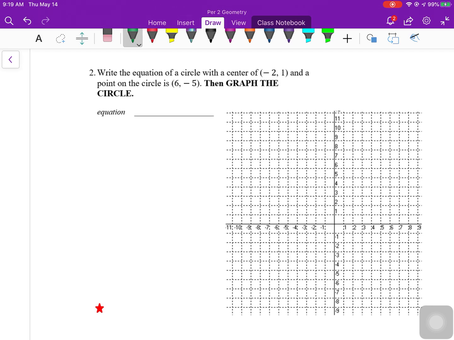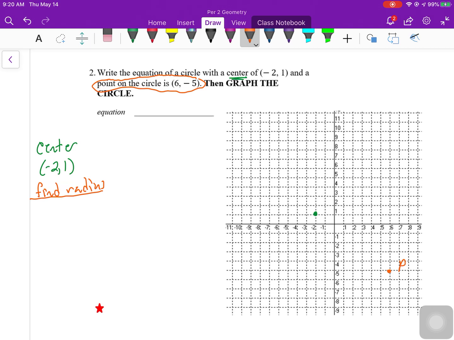Another thing that we did in that last section was we wrote the equation when they gave us some information, and then we sketched the graph. Now, in this particular problem, you can see that they did give us the center. So the center was at (-2, 1). And I can go ahead and plot that, -2 and up 1. And then they gave us another point. That point on the circle is what we're going to use to find the radius, because we do need the radius. I'm going to plot that point over 6 and down 1, 2, 3, 4, 5. So that's just a point on the circle.